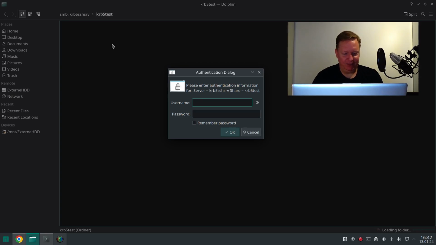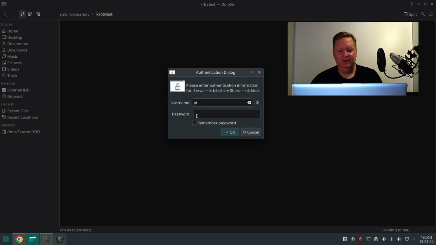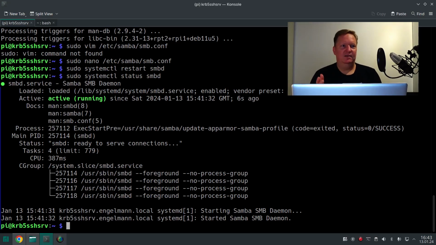And at this point we have the problem. I'm using the user pi, which I'm using here also, right? But I'm still not allowed to access it for the simple reason that I haven't registered this user in Samba yet. Okay. So I have this user as a user in my Linux system, right?